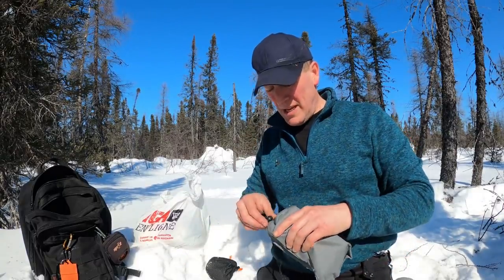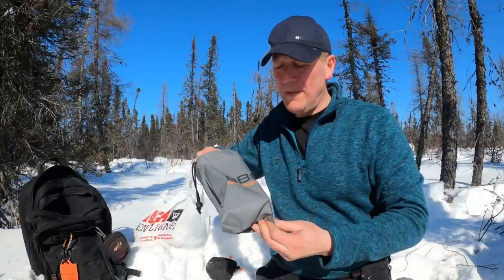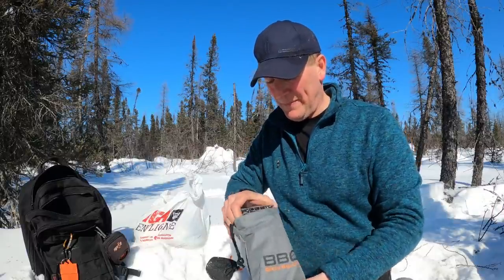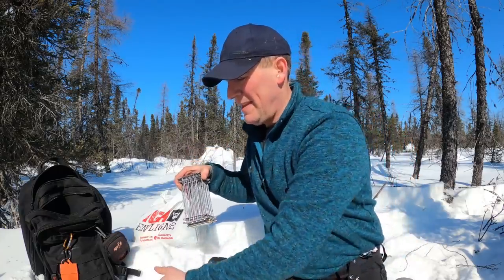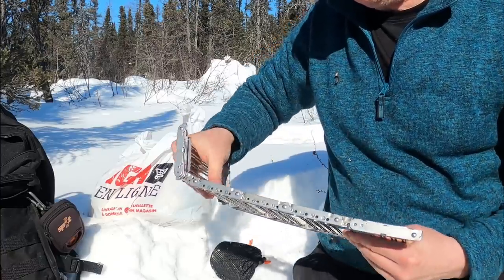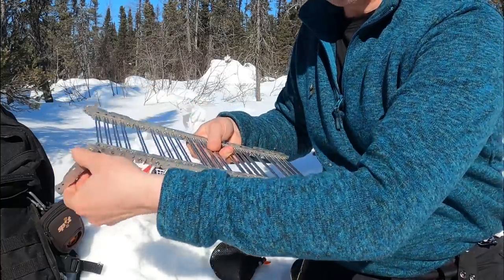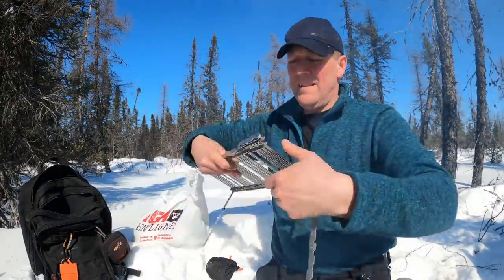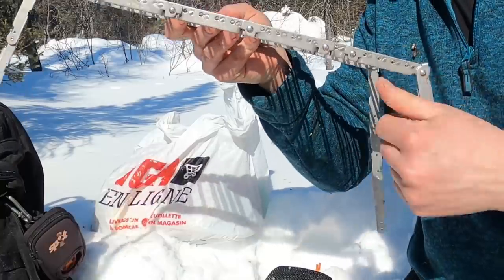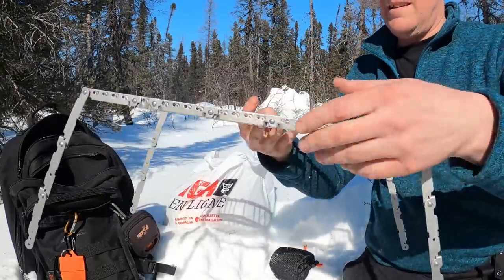So I'm really excited to try out this new gear I got today. Something different than you've probably ever seen before. I know when I'm outside and I'm trying to carry as light as possible and as compact as possible, and you like to have a grip, you know? How cool is that?